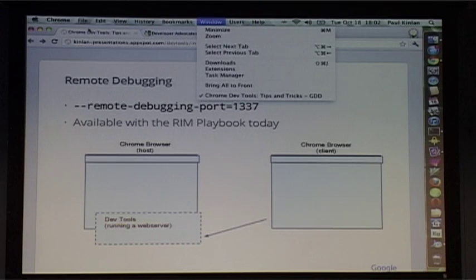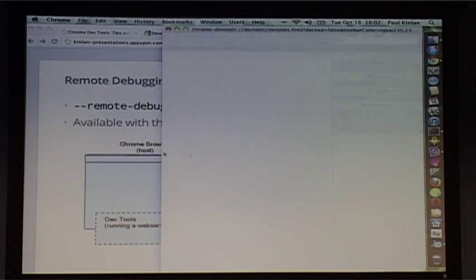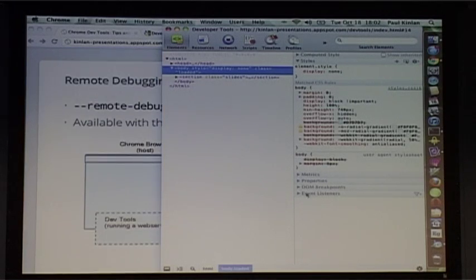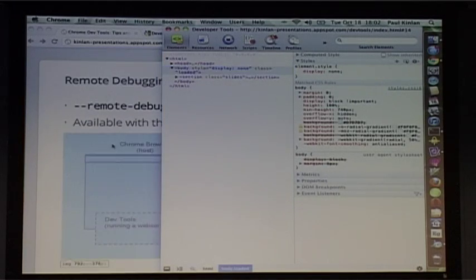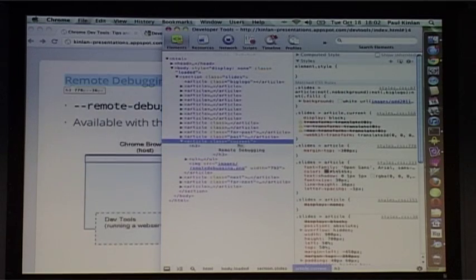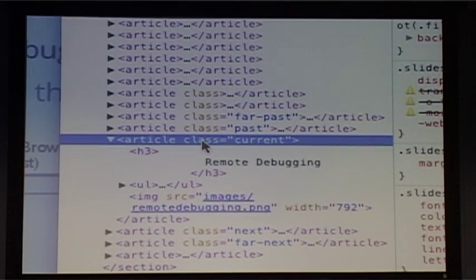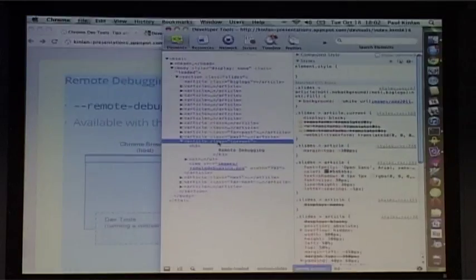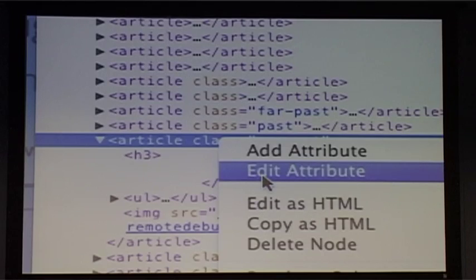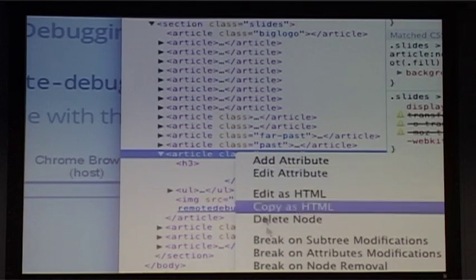Where were we? I closed the developer tools. So you want to know how to enable it? Okay. Cool. So we're going to find the element. We're going to click the magnifying glass. It's just the easiest way of doing it. In this code here, at least, we have a class for the current page, the previous page, and the future pages. And all we do is, I'll tell you what, I'll zoom in so we can see it. I'll zoom out a little bit because we can't see it.